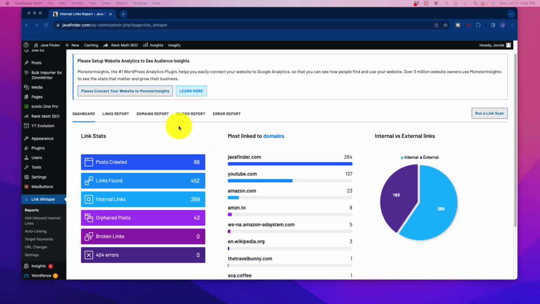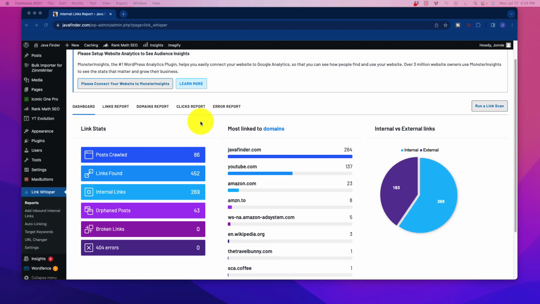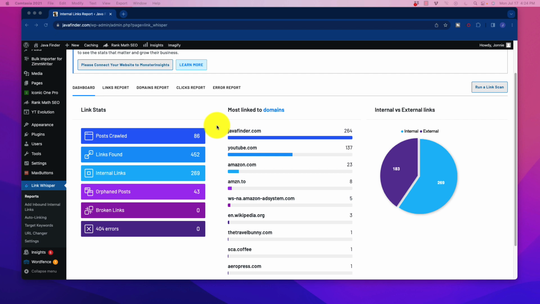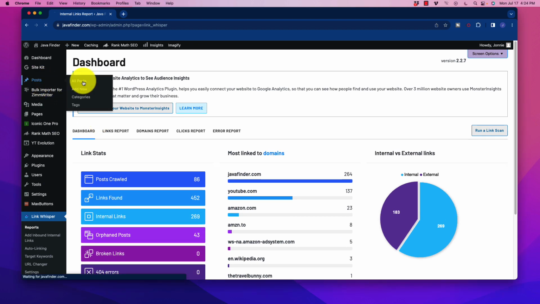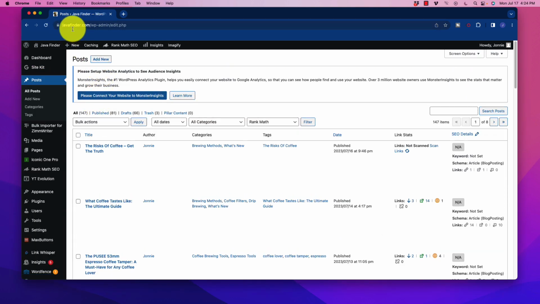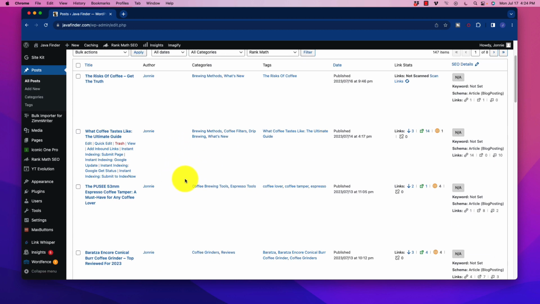Now, this is a relatively simple thing to do when you're actually just writing content and posting it as you go. But the problem is what happens when you're producing a lot of posts like we have here, for example. You guys know that if you've been following me on javafinder.com, this is an AI-based website where I am generating most of this content. I am adding a human touch to it, so I'm not putting out like 1,000 posts at one time. But there is a lot of posts on here.